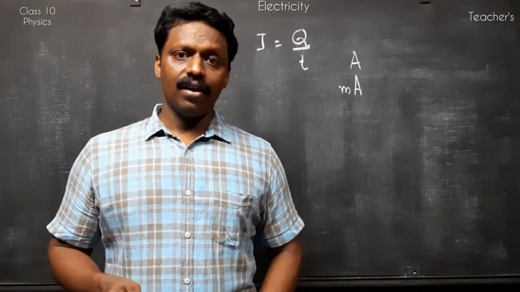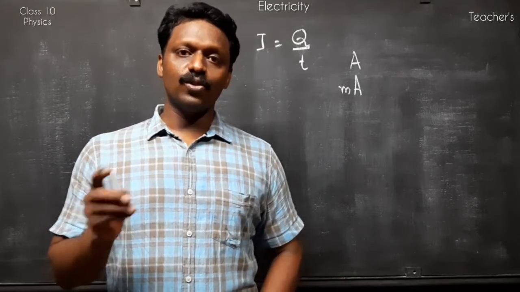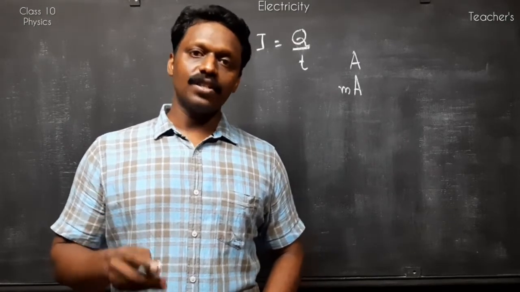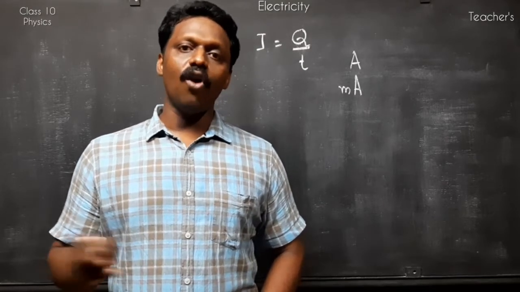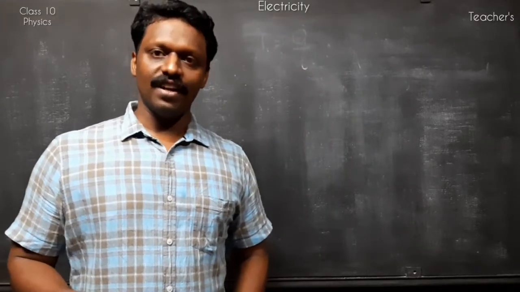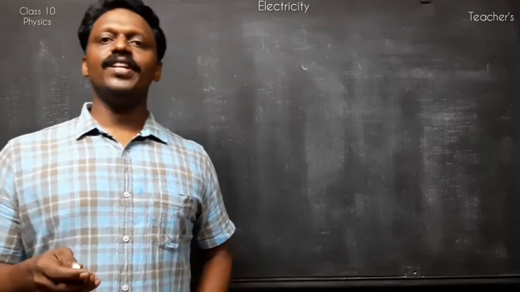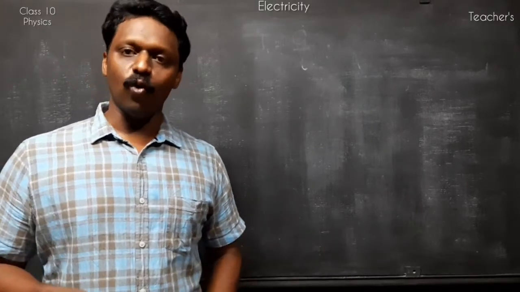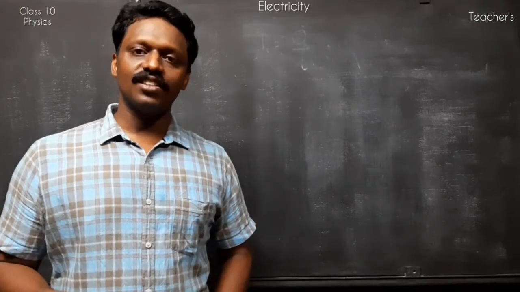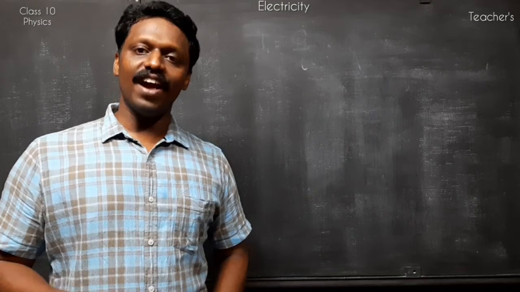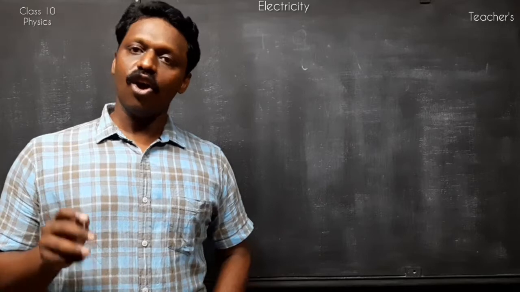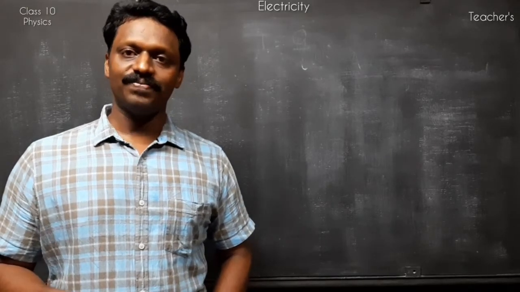When the metal wire has not been connected to a source of electricity like a cell or battery, then the electrons present in it move at random in all directions between the atoms of the metal wire. When a source of electricity like a cell or battery is connected between the ends of the metal wire, then an electric force acts on the electrons present in the wire. Since the electrons are negatively charged, they start moving from negative end to the positive end of the wire. This flow of electrons constitutes the electric current in the wire.